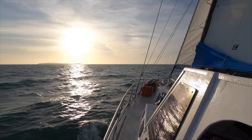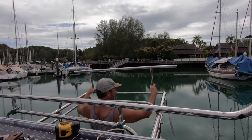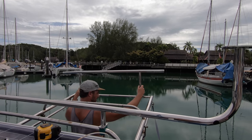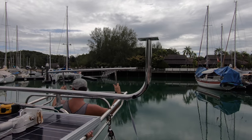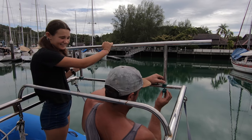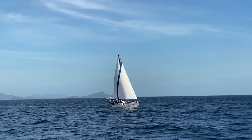This is our home, Catalpa, and our power when we aren't tied up to the docks comes from the sun. The sun puts power into the solar panels and that charges our batteries so we can charge computers, have lights on, run our fridge and freezer, and pumps for the water. This makes us self-sufficient, or as some like to say, able to live off the grid.